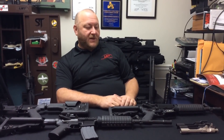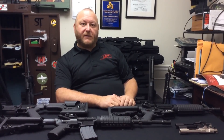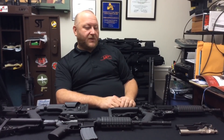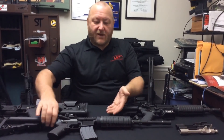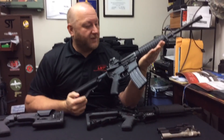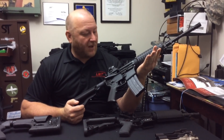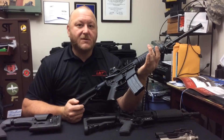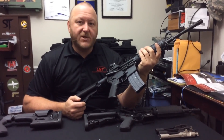Lewis Machine and Tool has also been throughout the years a sea of innovation in the vast pool of countries who manufacture black rifles. They have truly brought the rifle into its next generation. To start off we're going to look at their standard models. This is the standard comparable to the Colt M4 carbine, however it's been quite improved. We're going to take a look at this rifle from butt to muzzle and go over all the different things that make it stand out as Lewis Machine and Tool.